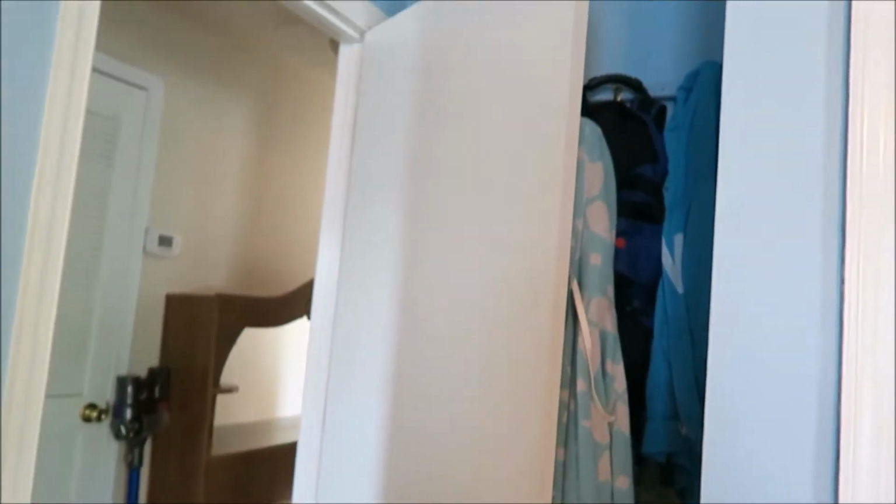I'm probably going to have to put something on the door to keep it from shutting, because Ryan is in the whole shutting door phase. We basically have a hook in the baby's room, which has been there forever, that holds the door open so they can't close it. I think I might do the same method in here, because Ryan is into opening and closing doors now, and she has closed her brother in a door before.